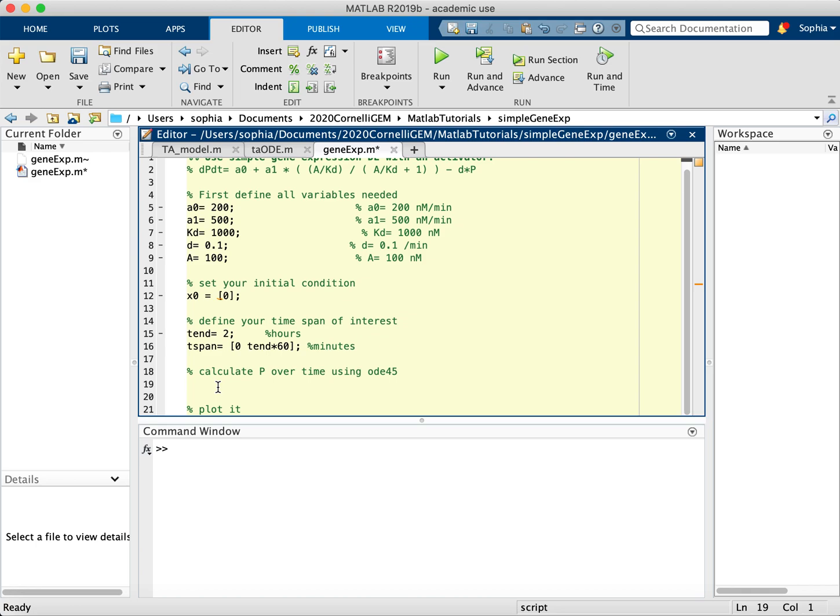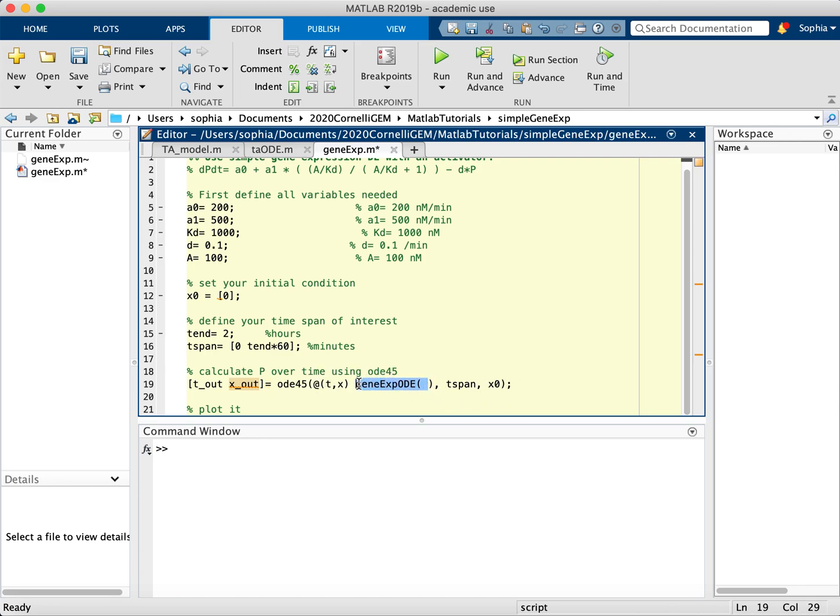And now we are actually going to call ODE45. So to call ODE45, it's going to output a T vector, T out, and an X vector, X out, which defines our output. And to call this function, you call ODE45. And then you create a little anonymous function at tx, which just denotes that your inputs are t and x. And you also have your function that contains your differential equation. So I will make that in a second. I will call it gene expression ODE. And then I will leave this blank for now, and those are our input arguments for this differential equation. And we also need to put in our T span and our initial conditions in order for ODE45 to solve all of this.